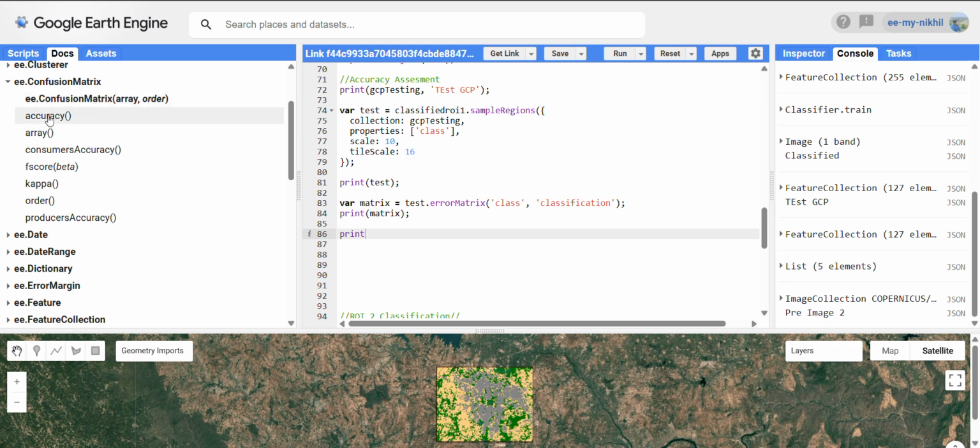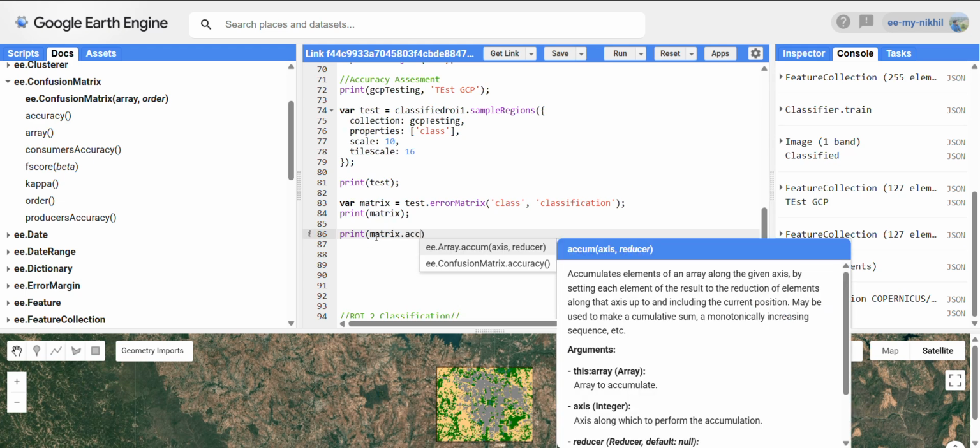You can get the accuracy, the consumer's accuracy, the F1 score, the Kappa coefficient, and the producer's accuracy. So we'll print all of it. Now I have matrix dot accuracy.